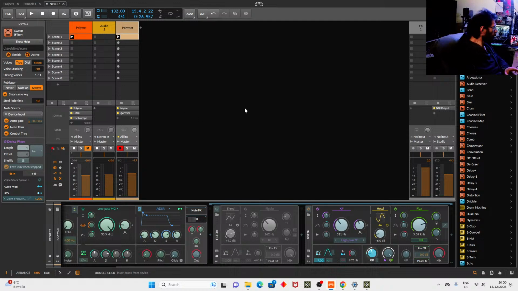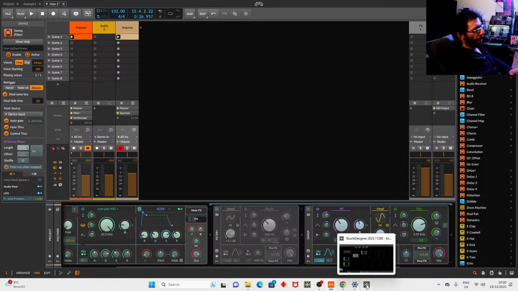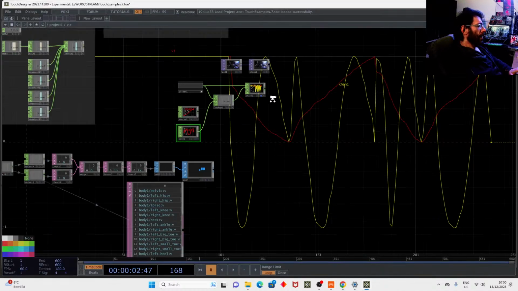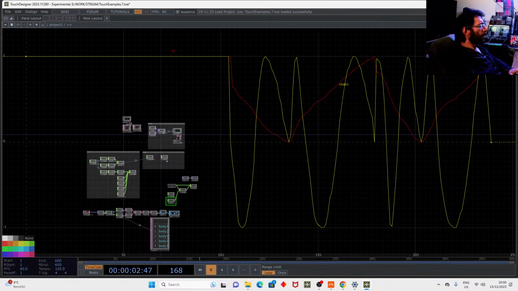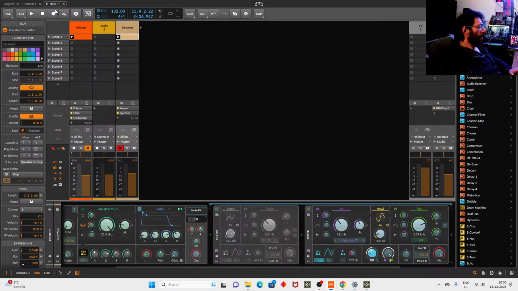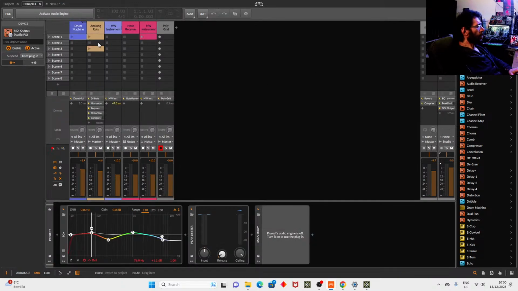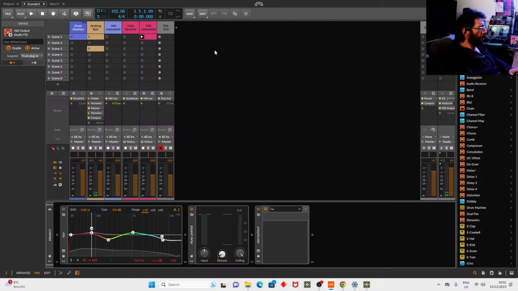So I see one good question from Nocturnal Ringtones about whether Bitwig has some API to control from Python in TouchDesigner, for example, or any other programming language. So let's check now what we can do from TouchDesigner. Basically, if I open the project I already prepared, we can scroll a bit inside, and I also have the sound project for that.